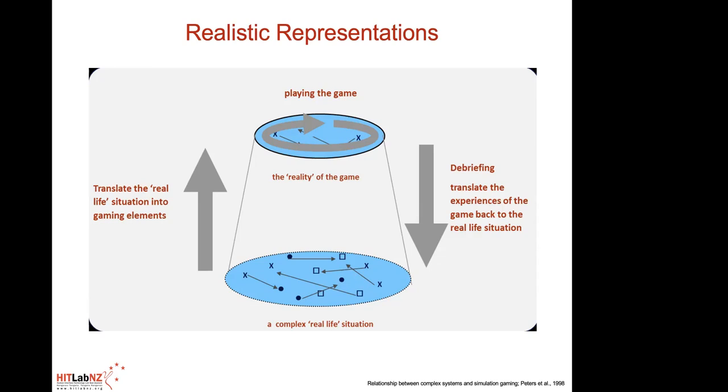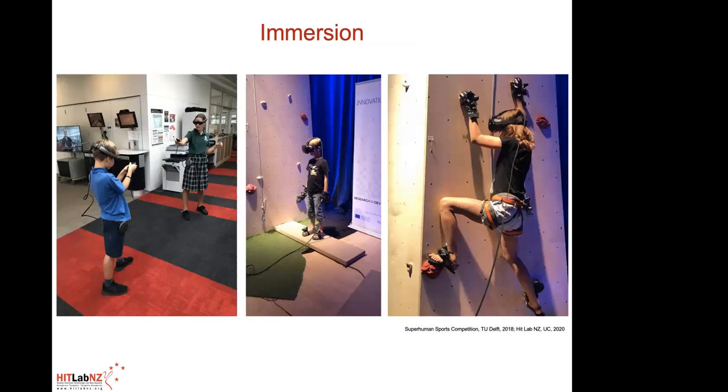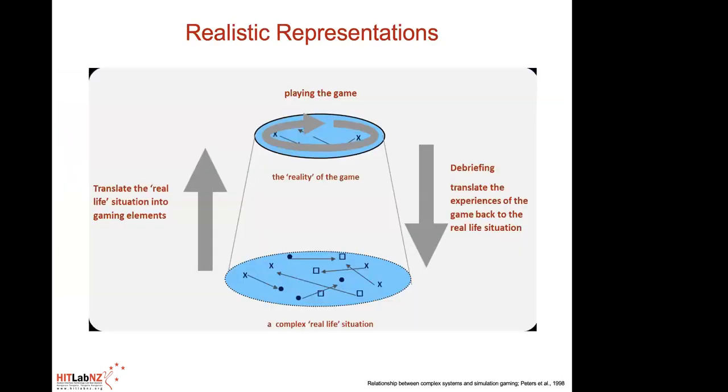There are some insights in how to approach this: to analyze a complex real-life situation with all its elements and stakeholders, and to translate this into meaningful game elements, which always means that we have to simplify reality, so that we have to reduce the elements and the relationships. That's a very hard part where we often make use of scientific concepts, but it's also a very creative process. And it's difficult because you really have to make decisions on what kind of elements are meaningful and important for the learning process or the decision-making process, and which elements you have to let go.